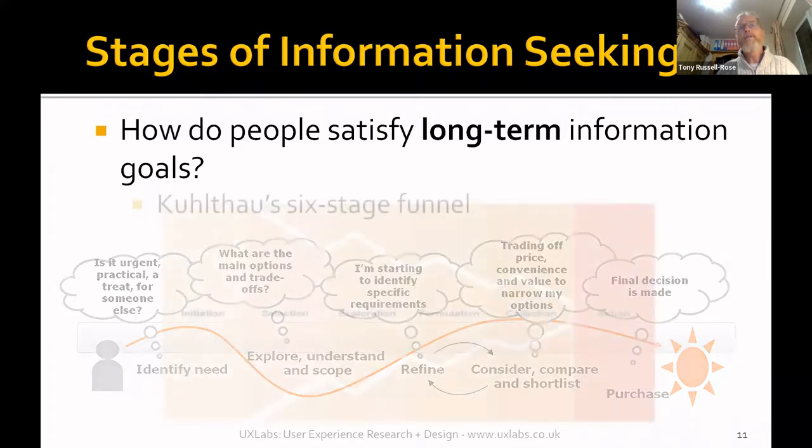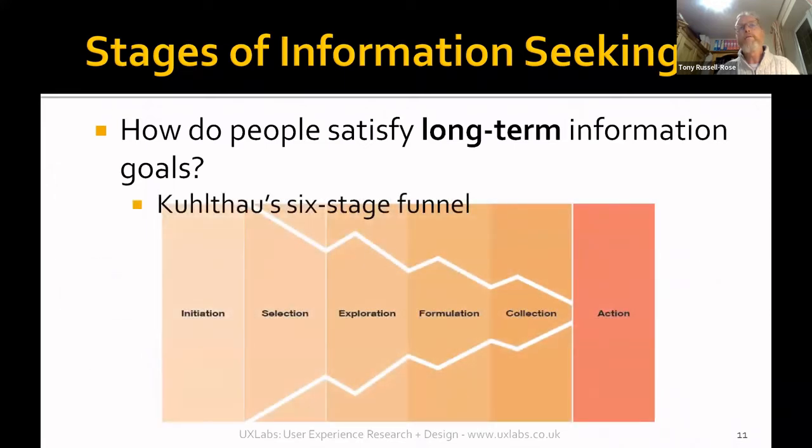And it actually resonates with more academic work. Carol Kuhlthau's work, a couple of decades old now, but still very valuable, talks about how people satisfy long-term information goals, and shows again a sort of funnel here, going through various stages from initiation and selection all the way through to collection.